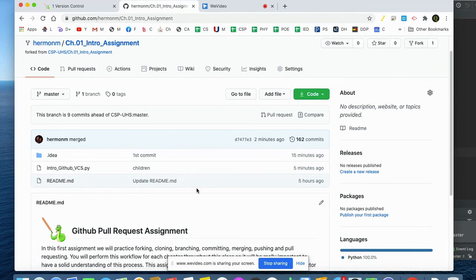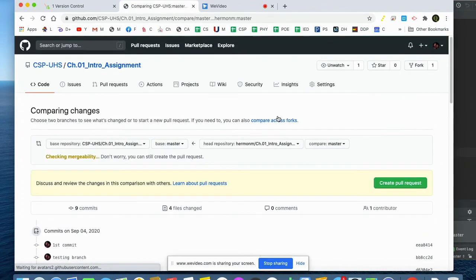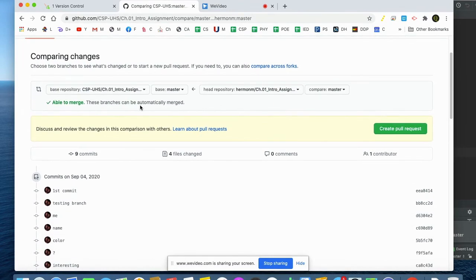And if you want me to check it, then what you do is you ask for a pull request on this repository. And you'll see right here it says pull request. So you're going to click pull request. And it's going to come up here, and because Git tracks everything, it knows that you got this originally from the base repository on my organization. There it is. And then the head repository, the thing you forked, is right here on yours. So it's going to take this, and there's an arrow, and it's going to try to overwrite this code on here. And it says right now it's able to merge. So you haven't overwritten any kind of code that's dangerous.